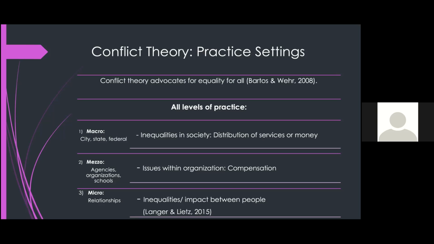Milazzo applies the conflict theory when dealing with issues that arise within an organization. This can include a school, an agency, or a company. This can include conflicts between the students that need to be addressed with parents, teachers, staff, and students. Milazzo focuses on the relationship between employers and employees as one conflict. One example is that employers want to pay as little as possible and employees want to earn as much as possible. Micro applies conflict theory to address inequalities that exist in a relationship. This may include issues between couples or issues between the parents and a teenager.